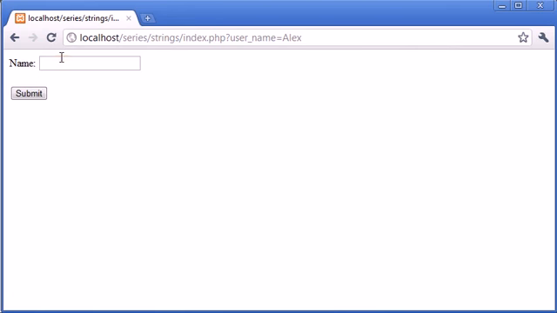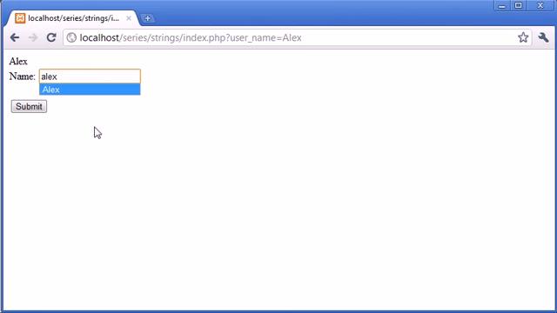So let's just type that in again. I'm going to type Alex with a capital A, and I'm going to click submit. So you can see that's been posted back to us. We can view it, and we can also keep an eye on it. We've got a capital A up here, and then the rest, LEX, is in lowercase. Now I'm going to type it in completely lowercase, and you can see that both values here are updated.